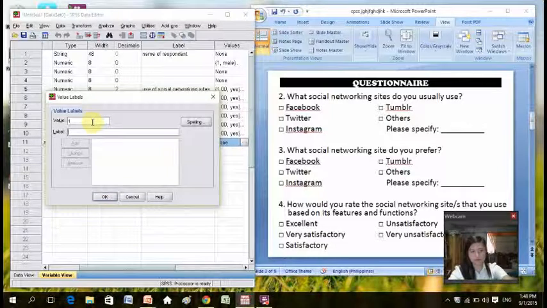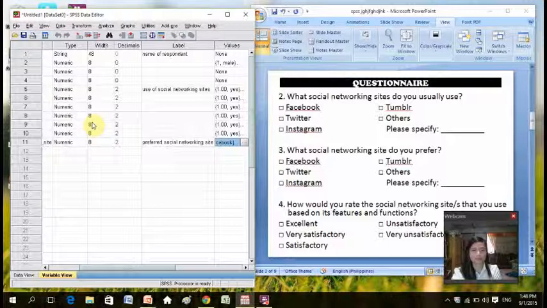So 1 for Facebook, 2 for Twitter, 3 for Instagram, then 4 for Tumblr, and then 5 for others. Click add, then okay.